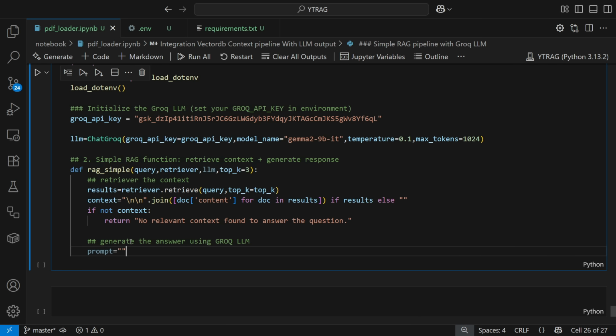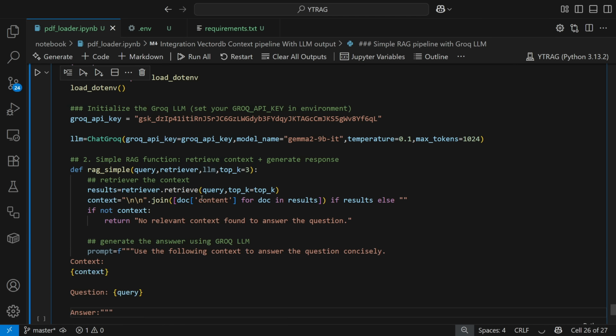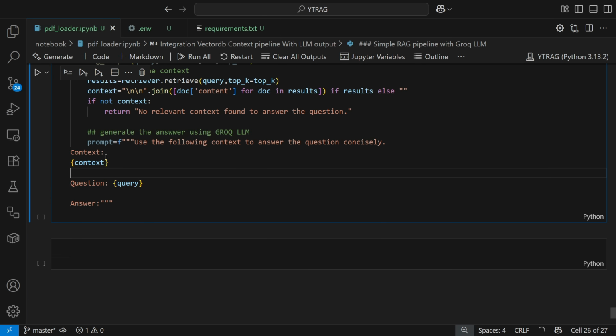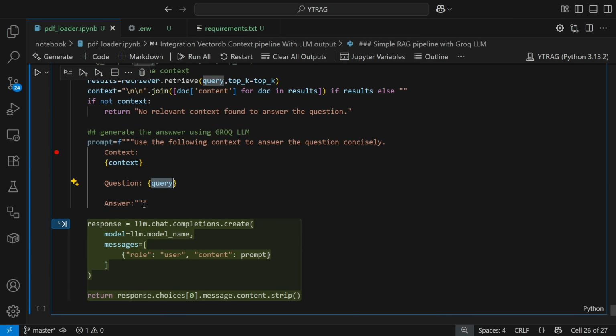So I will quickly paste it. Use the following context to answer the question concisely. Here I've given the context, here I've given the query.